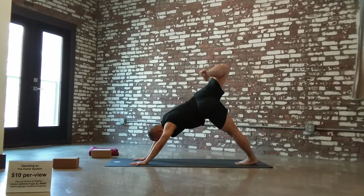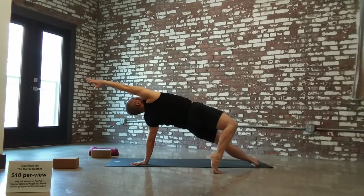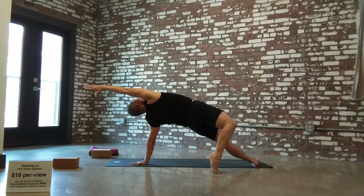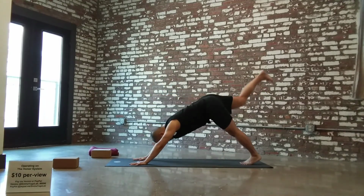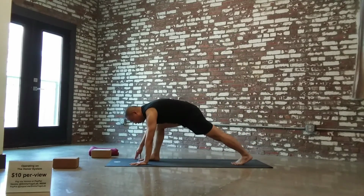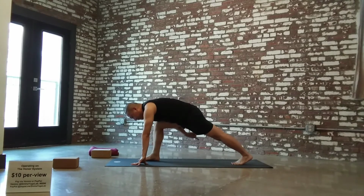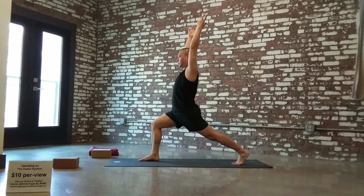Stay here, or flipping dog. Roll onto outside the left foot, drop the right foot back behind you, and take this back bend here. Flip it back around, right leg up, three-legged dog. Step the right foot forward between your hands, low lunge, which means you're on your left tiptoes. Raise your arms up high for high lunge.